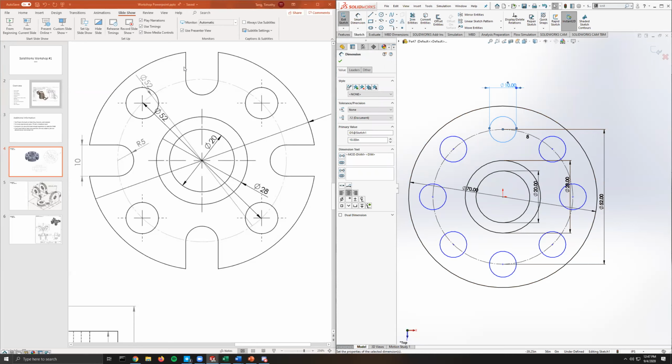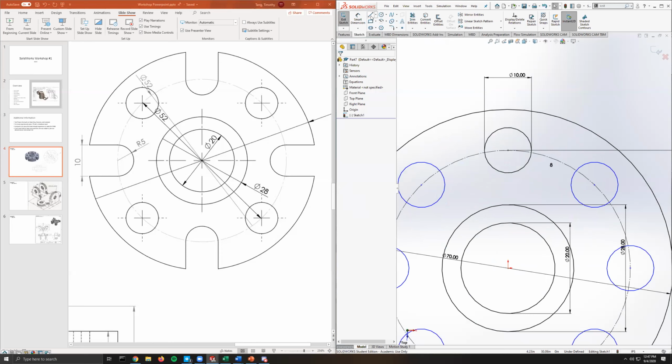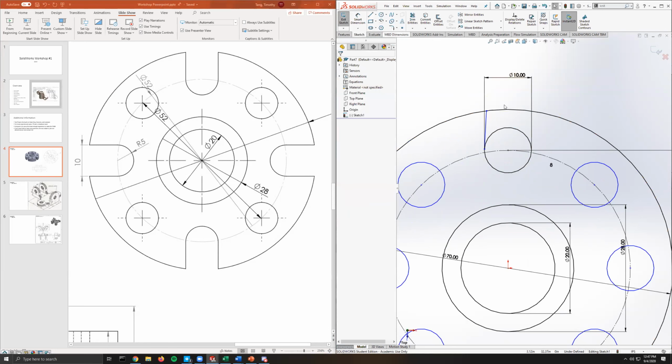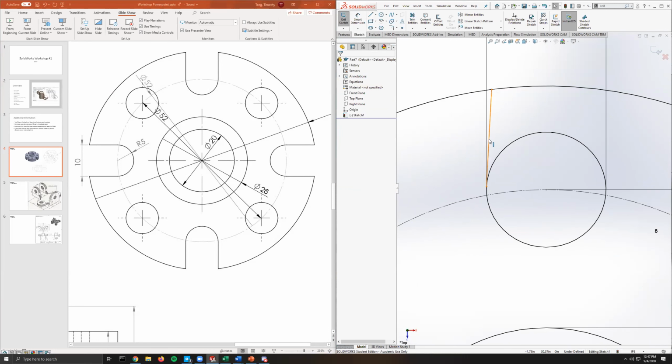We see here that there are lines, so I'm going to create that right now and show you guys. I'm going to create a line here and here. You can set relations between each part. For example, if I click on this line, then shift and click on this circle, it gives me the ability to add relations.